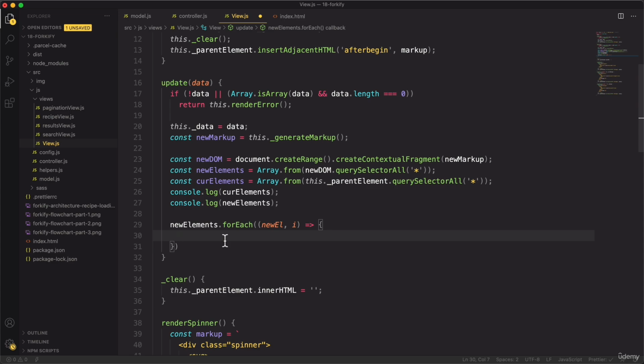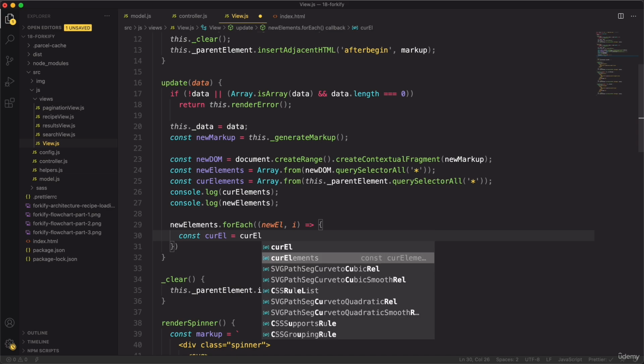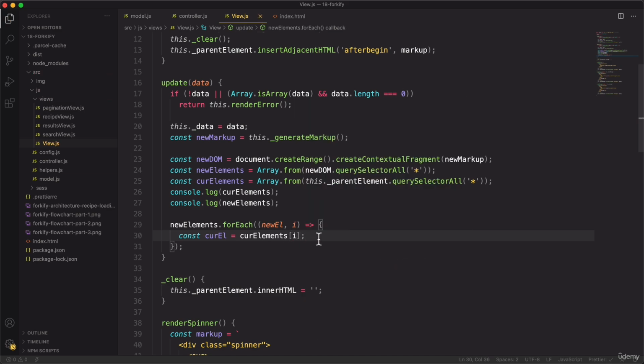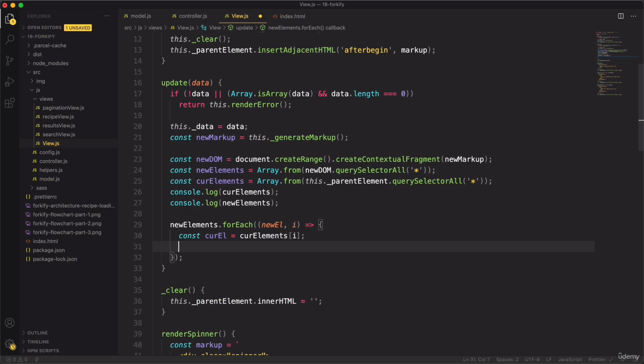And I think we've done that before. So for that, we also need the index so that now we can say that the current element is equal to currentElements at position i. Okay. And now, how will we actually compare these two elements, current element and new element?